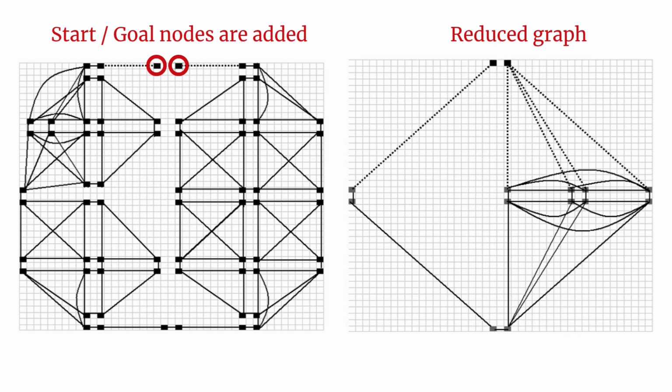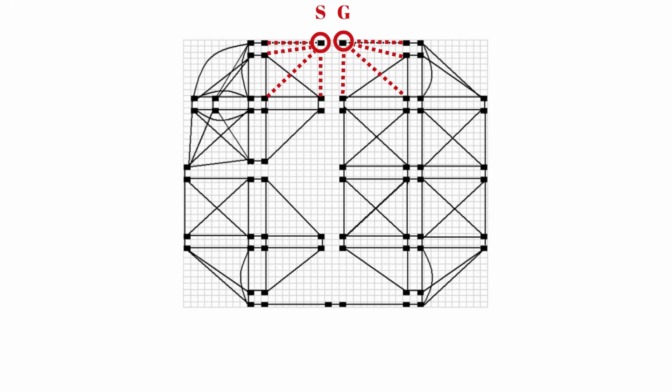Only one problem remains. This graph does not contain the start or goal positions of your specific search yet. It only contains the cluster structure. When an agent requests a path from point S to point G, these 2 points need to be temporarily added to the graph as new nodes. To do this, the algorithm performs a local search between S, the start point, and all entry nodes in its cluster, and between G, the goal point, and all entry nodes in its cluster respectively. Then it connects S and G to their closest entry points in the abstract graph. This connection step can be one of the slower parts of the algorithm.